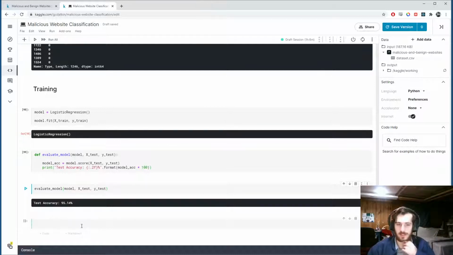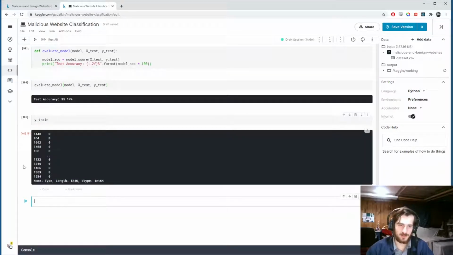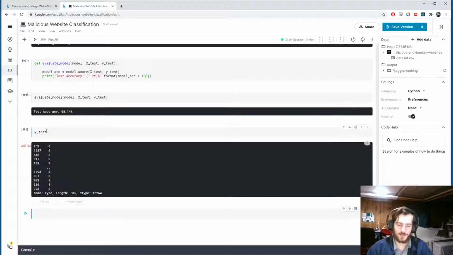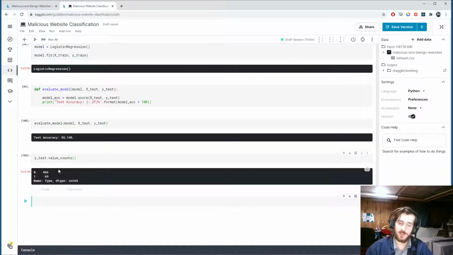Accuracy can be a very misleading metric. If we look at the Ytrain, actually let's look at Y-test since we're looking at the test accuracy here. So Y-test is just zeros and ones, one being if it's malignant or not. So if we get the value counts for this, we can see how many of each we have.